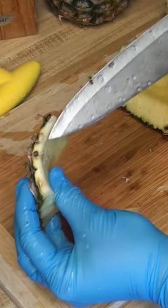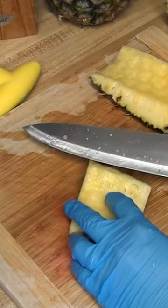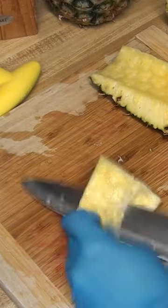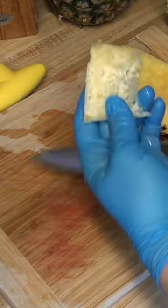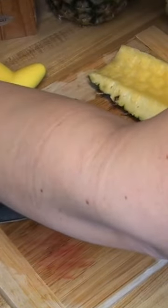Now the top part, see, it's a lot closer, so I'm not going to get as much. But if I put the big part away from me, because I have a tendency to put my knife down, I can get some off of it. See, I don't get too much of the eyes, but still something we can eat.